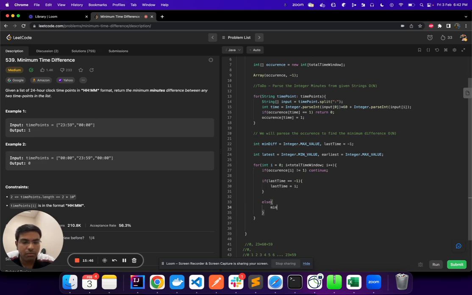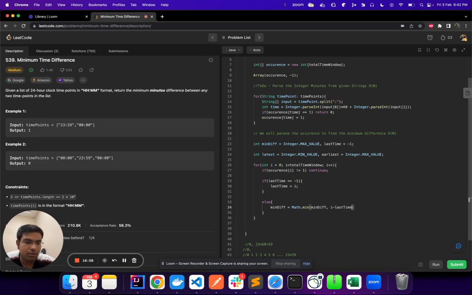Else, what we do is, basically your minDiff. If our lastTime is not -1, that means we have already seen an occurrence and we want to find the difference between the current occurrence and the last encountered one. So Math.min(minDiff, i minus lastTime), where i is the latest one.